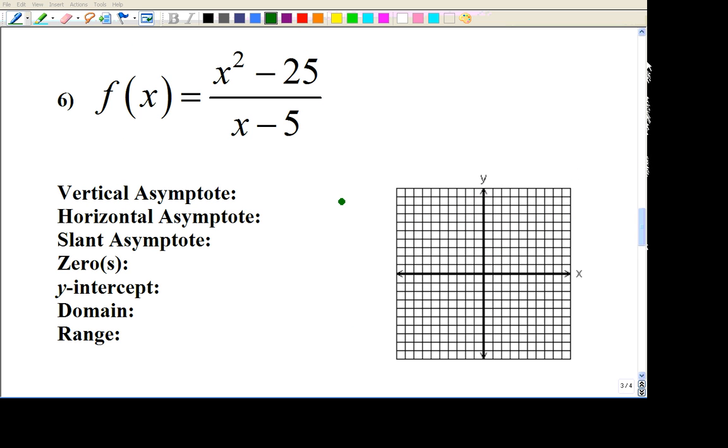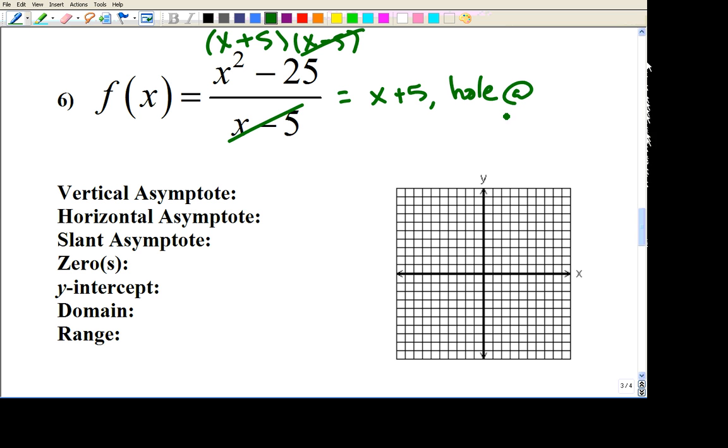Number 6, (x squared minus 25) over (x minus 5). Again, always factor things to see if they cancel, which you'll probably be able to tell. They will here. So we have (x plus 5) and (x minus 5). The x minus 5's cancel. So now our function is x plus 5. But don't forget, there will be a hole in the graph at the x value of positive 5, because we take the thing that canceled, set it equal to 0 and solve, so we'll get 5. To get the y value, plug that back into your new equation, so 5 plus 5, 10. So I have a hole in the graph at (5, 10).